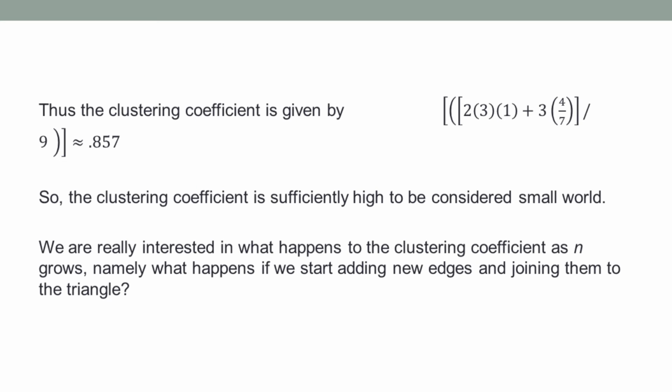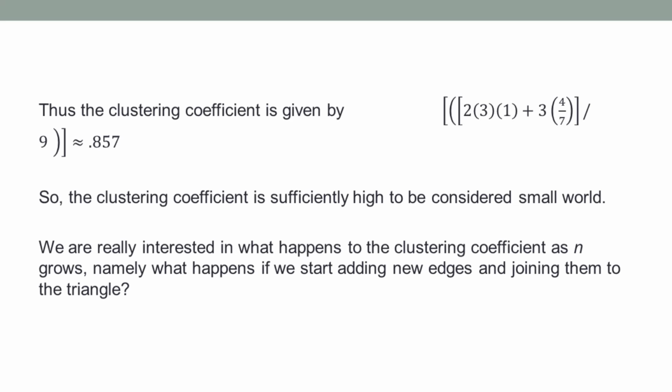So we come back up. Now we know what the clustering coefficient is of each of the 3 vertices in the triangle above. So we put in 4 over 7, and our clustering coefficient is very high. 0.857 is very high for a network. Remember, the clustering coefficient ranges from 0 to 1, with the complete graph being the only graph that has clustering coefficient 1. We'll talk some more about what we mean by sufficiently high when we look at different models of small world graphs. But clearly this is sufficiently high since it's way more than a half.